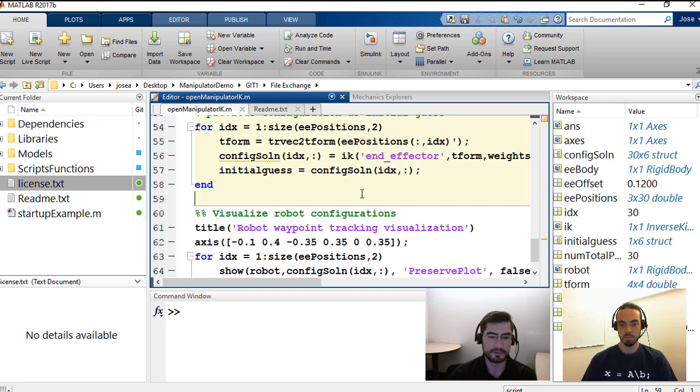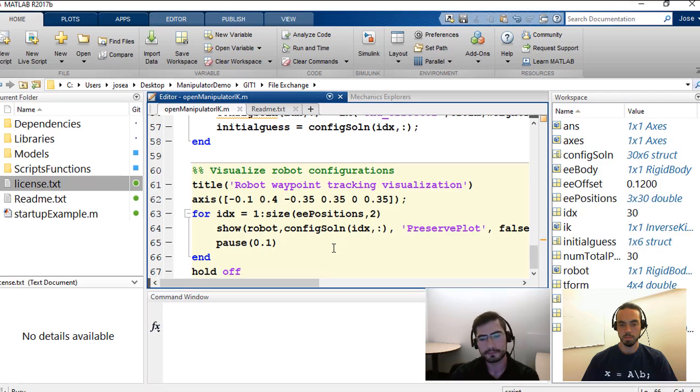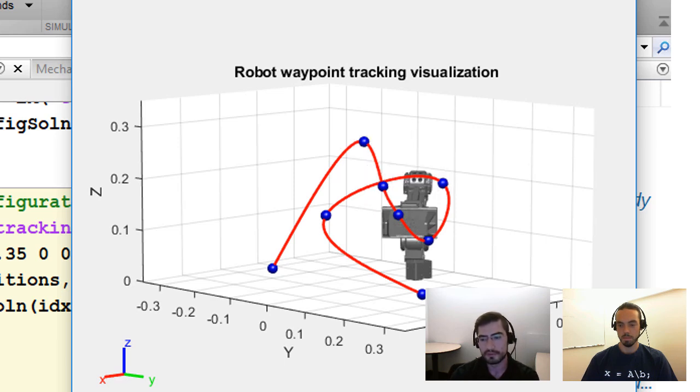After we've calculated all the inverse kinematic solutions for each of the end effector positions, all that's left to do is to visualize them in the MATLAB figure. So this is just a for loop with a pause or delay in it to show us all of those positions as the robot arm travels through the trajectory. And here we can see it moving around, reaching the waypoints, following the red trajectory very closely with the end of the gripper right there.